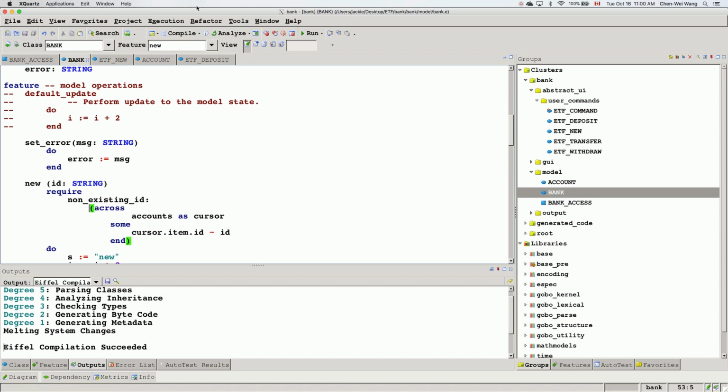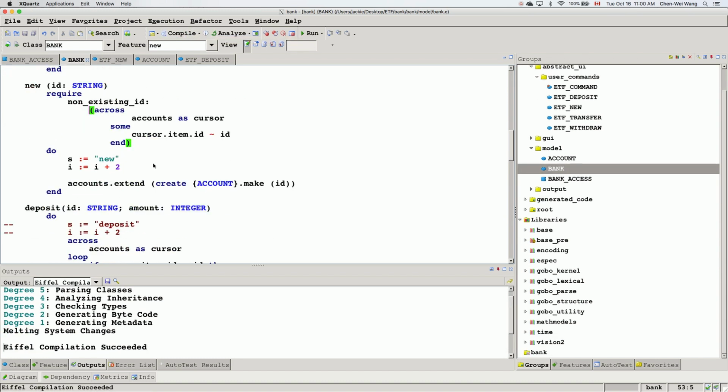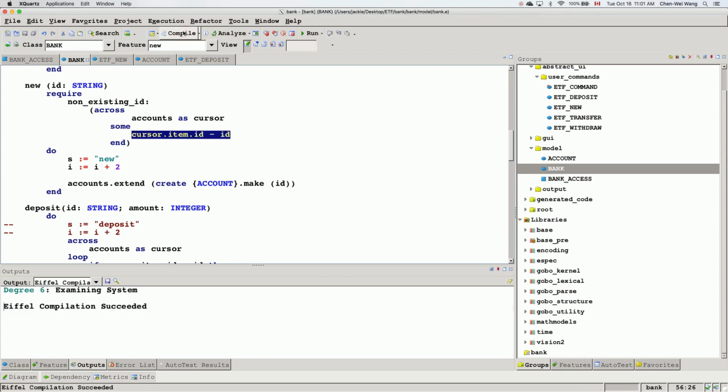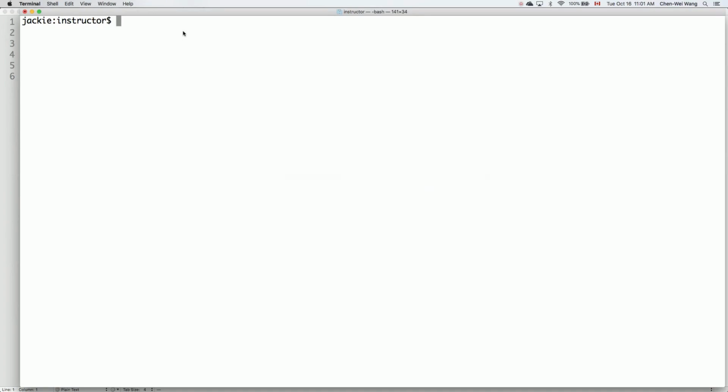this. Okay, and then I'll simply compile. Basically now the precondition means there should be at least one ID that is equal to exactly that ID, right? So now we might have some trouble over here. Now if you simply compile, we can simply do the following. Let's try to rerun the test over here.